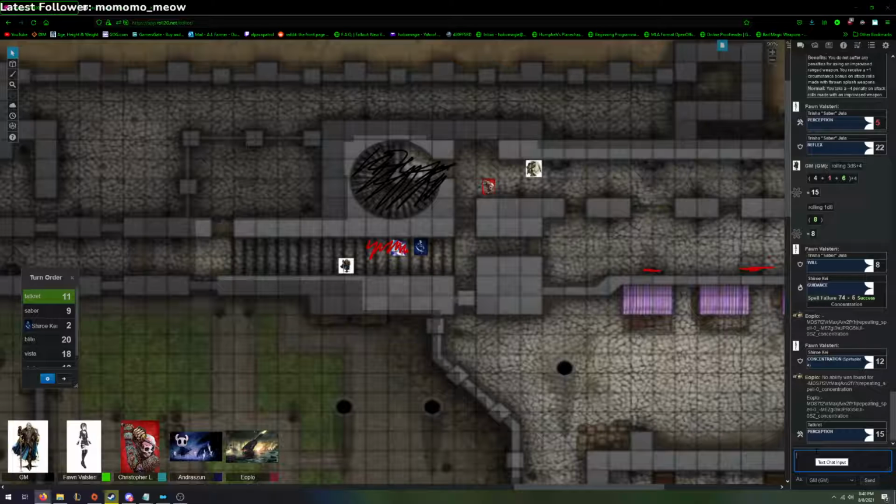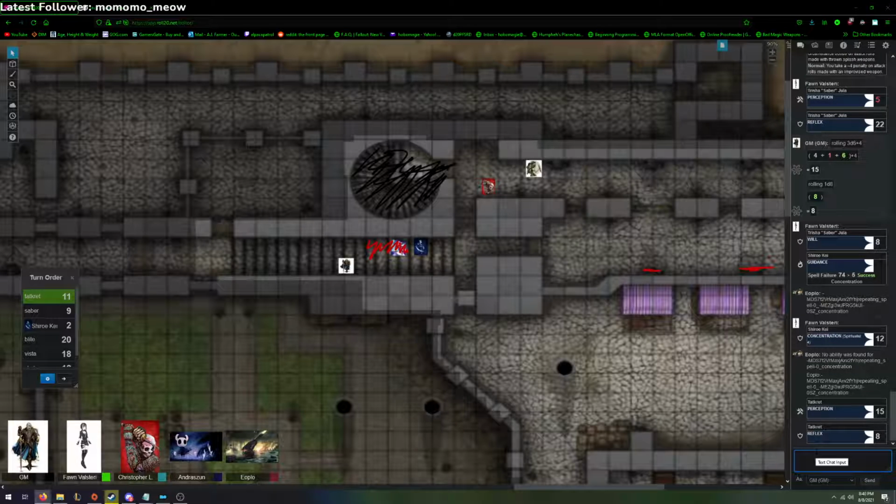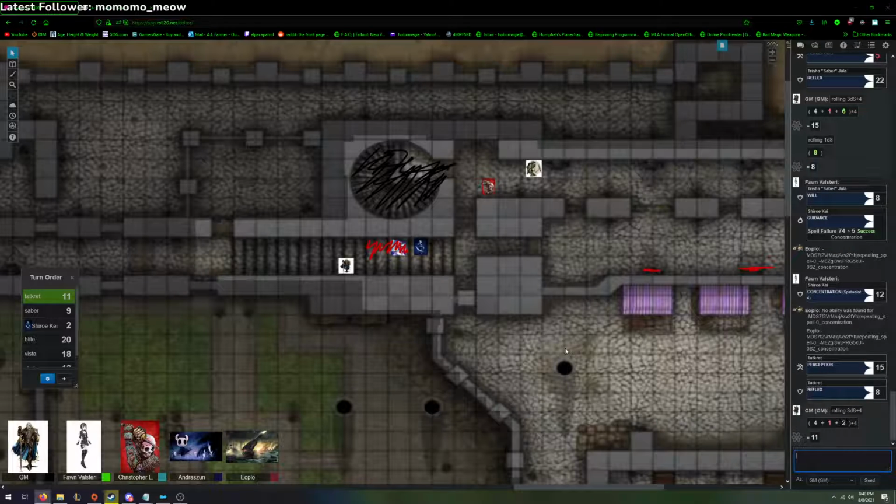Give me a reflex save. I fail. The ceiling crumbles down on you, dealing 11 damage. Christ. However, as you are not an incorporeal ghost creature, you do not get paralyzed. Oh, Jesus. Whoops. 43 minus 11. I didn't even give myself 11 hit points. 32. My brain was just like, oh, 11. I literally just erased it and put an 11. I'm just like, this is totally right. Scrubs. Since you failed your reflex save, you do not get to move farther. And this is now rough turn.